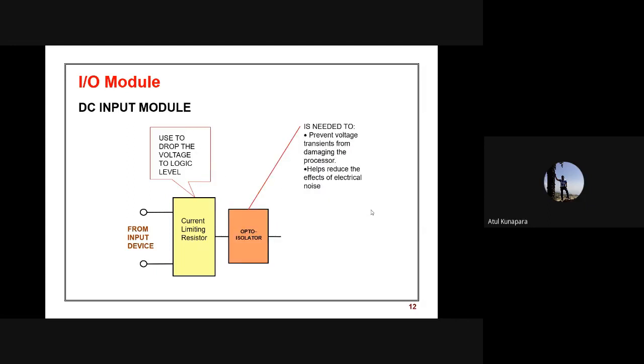After that, there will be a requirement of isolation between your outside input devices and the processor to avoid any kind of electrical hazard or short circuiting from the outside circuit to the processor circuit. So an opto isolator will be there. And after that, there are buffer filter circuits. These will make your signal smooth and provide it to the processor. So this is the detailed diagram you can say for the input modules, this is the task that is going to happen inside the DC input modules.